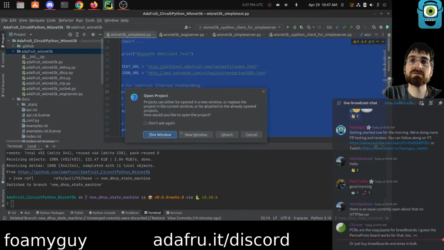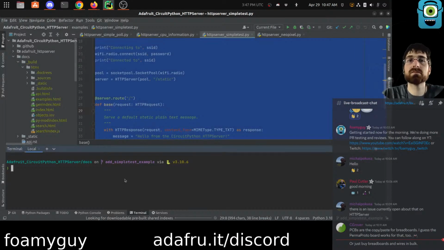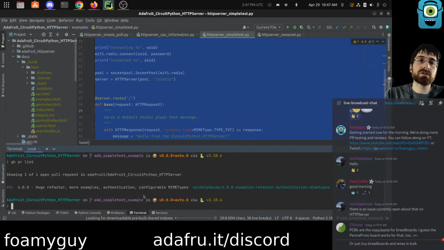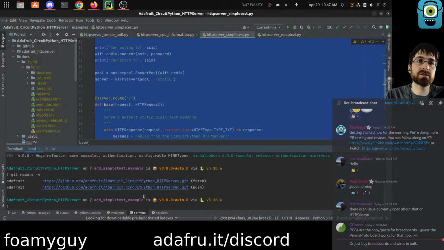HTTP server. We are inside docs. I'm gonna go up this. GHPR list. Yeah, got this. Perfect. GHPR checkout 54.